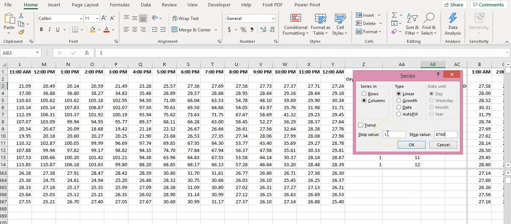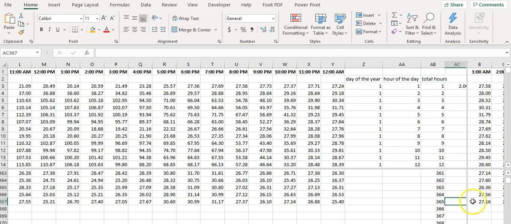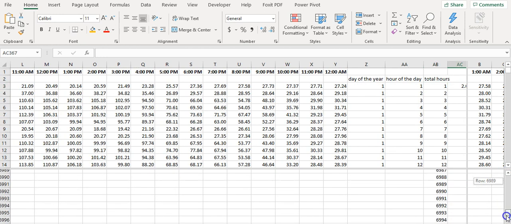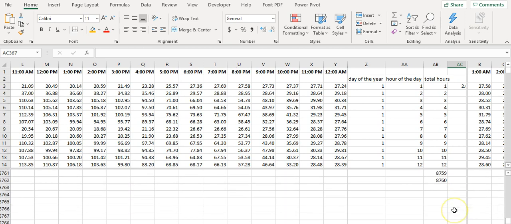If we wanted to, we could do every 5: 5, 10, 15, 20, etc., down to 8,760. But we just want 1. We click OK, and it fills all the way down. You can see it stopped at 8,760. Now we have 1 to 8,760, all of our hours in the year.